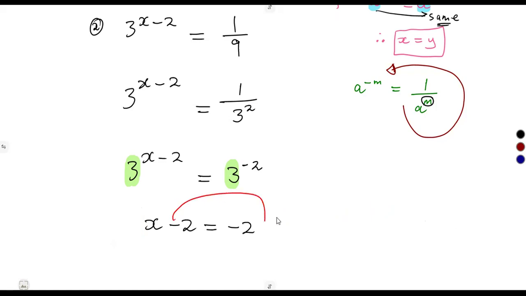It crosses the equal sign so that it will be a positive. Or I add 2 to both sides so that this can cancel. So x is equal to what? Minus 2 plus 2 is simply 2 minus 2. That's a 0. Remember this part. So our x in this case is going to be 0.